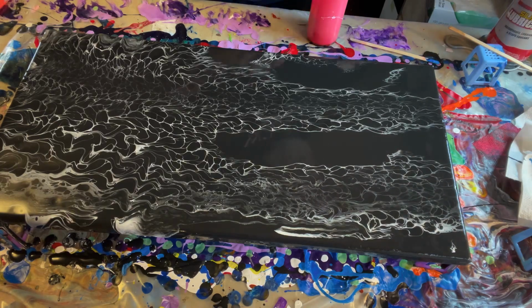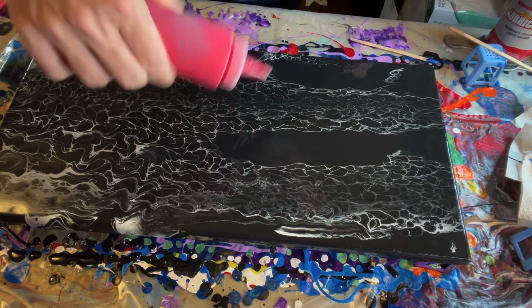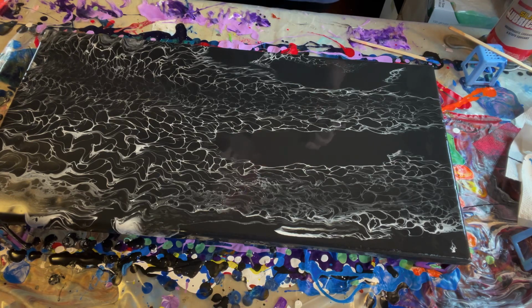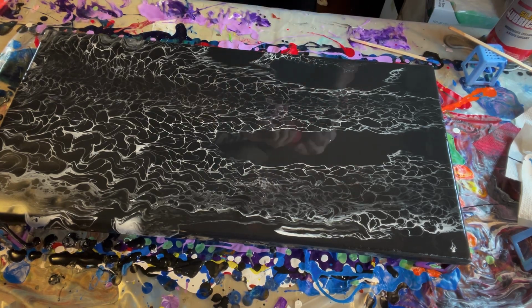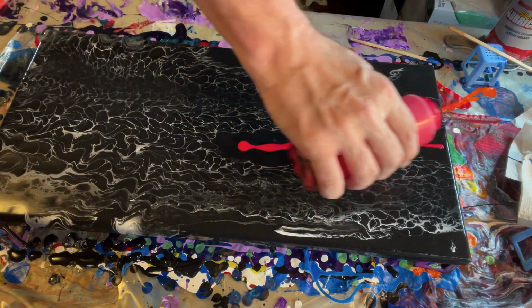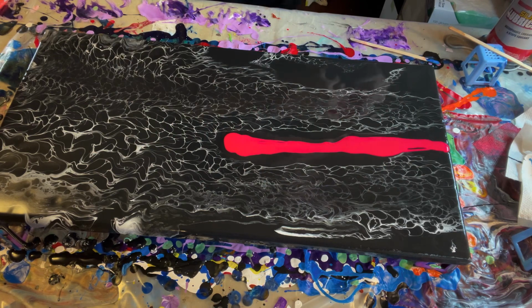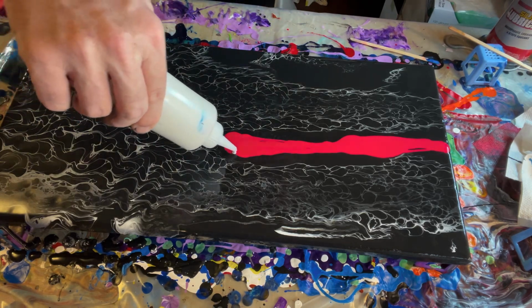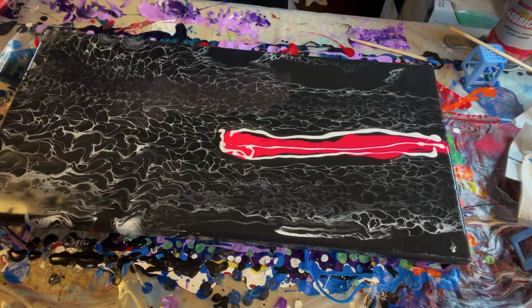Some of this paint off my fingers. I'm going to act all clogged up. Alright, so it's going to act clogged up. So I'm going to take this like this. And we are going to add some white to it, or at least around it. Don't want to do too much white. And we're just going to do it with the straw.